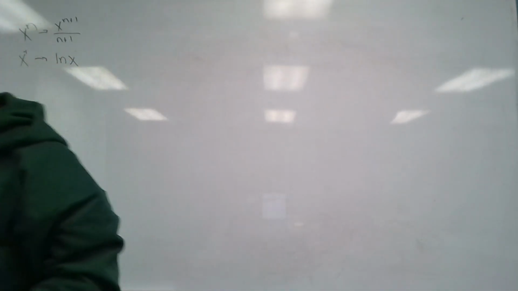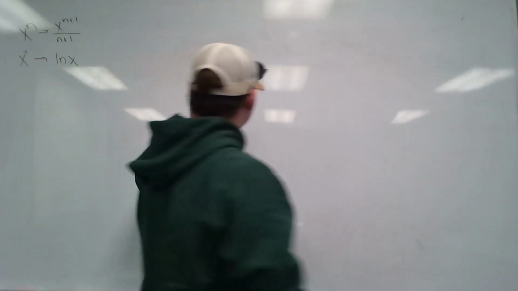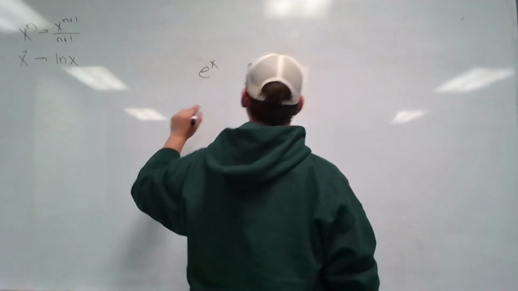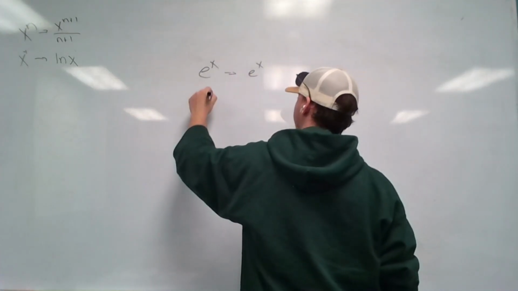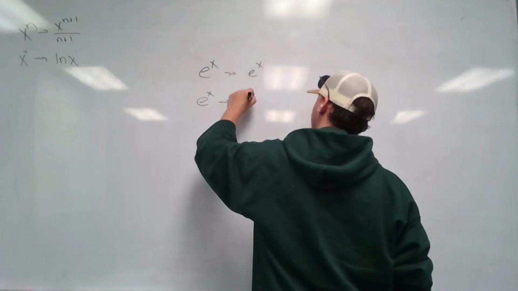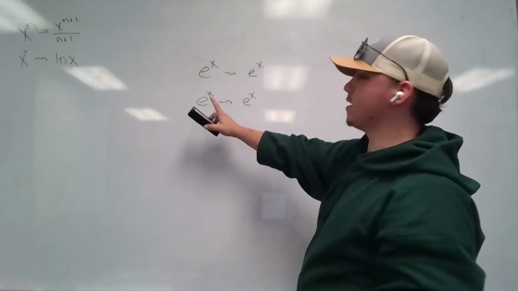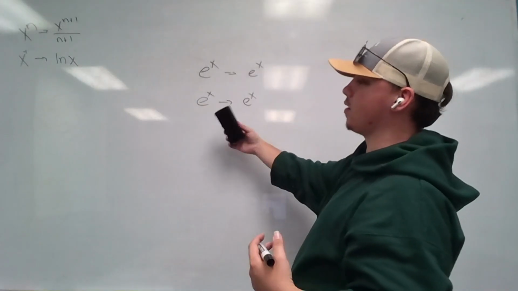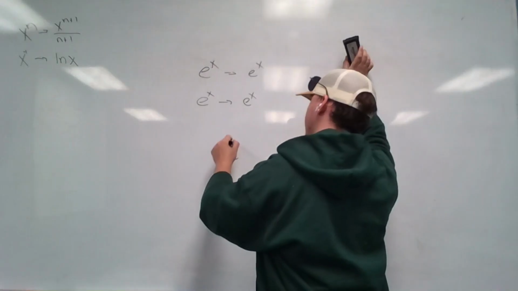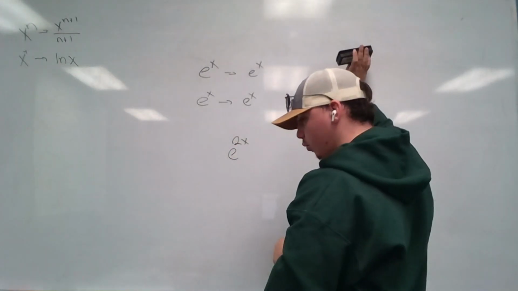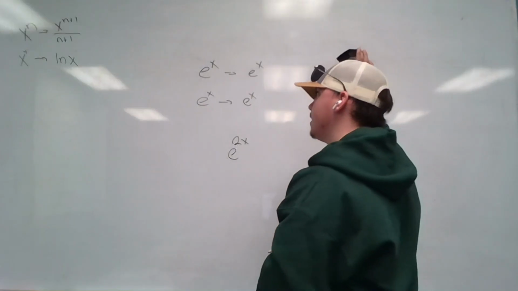Okay. Now we have e to the x. So if the derivative of e to the x is e to the x, then the antiderivative of e to the x is going to be e to the x plus c, technically. But specifically when we look at an instance of e to the x, it's going to be exactly what it is. An example of this could be e to the 2x. So in this case, we have to apply the chain rule.